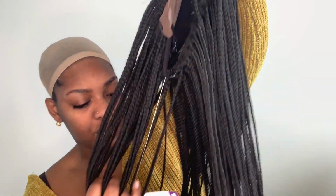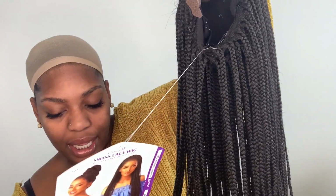If you want to see me slay this braided wig, then keep on watching. Now this gem was made by Sensational. It's a 100% hand braided lace wig, but it's 100% Connect Line hair. Now, I feel like this is the future. She ain't waist length on me. I'm 5'10". She ain't waist length, but she is long. I would say she is like a good 22 inches.